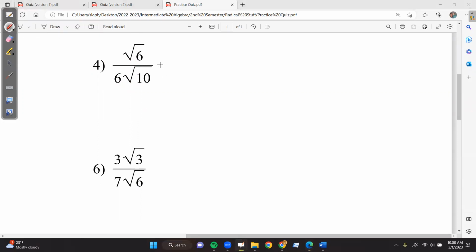So we're going to multiply the top and the bottom both by just the root. Please only multiply by what you're trying to accomplish, and that is just the root.